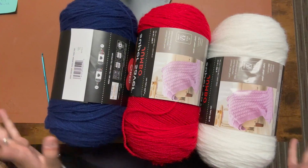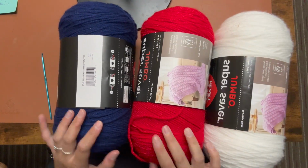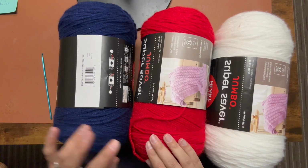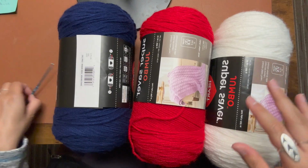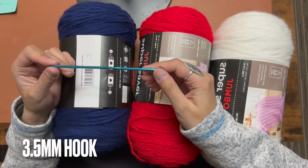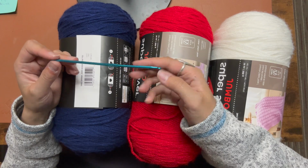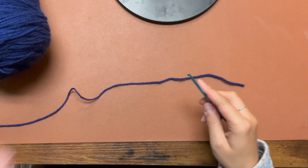Alright guys, so I'm going to be using these three colors for 4th of July. We're going to have blue as our base, then we're going to do red and white stripes going up, and then probably finish with white handles. And I'm going to be using a 3.5 millimeter hook. You can use a bigger hook if you want. I'm just going to go with this one, and let's get started.